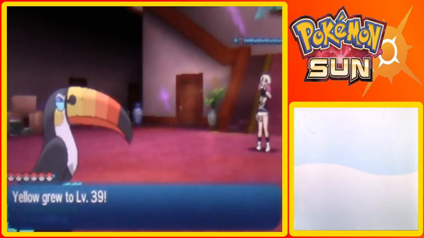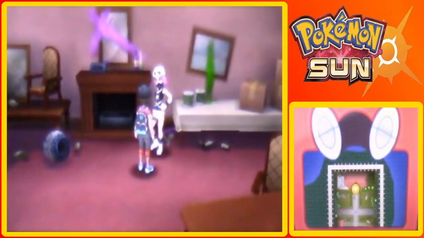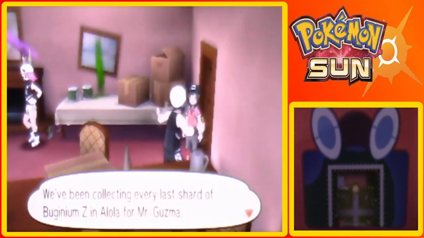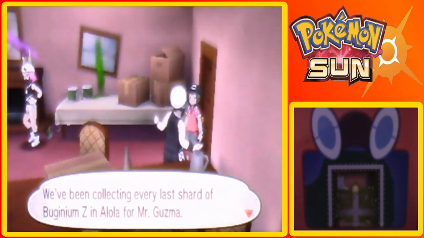Tapu Koko is the next password. The secret Team Skull password is, like, okay. I think that's what it said. Heal Powder, okay, cool. I think it's like a Full Heal. Heals any status like burn, paralysis, freeze, sleep, poison, yeah. Yeah, I know it's right. I just checked them to make sure, but I know that's right. Because I'm a Pokemon master. Pokemon expert, I should say.